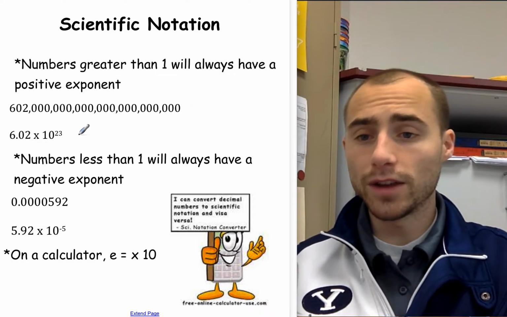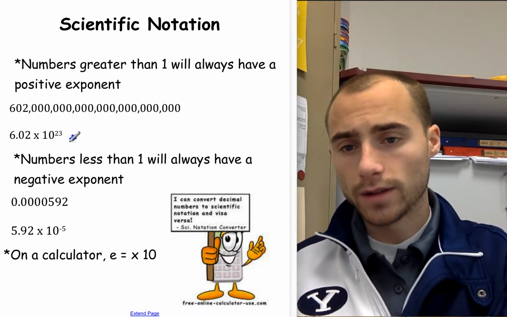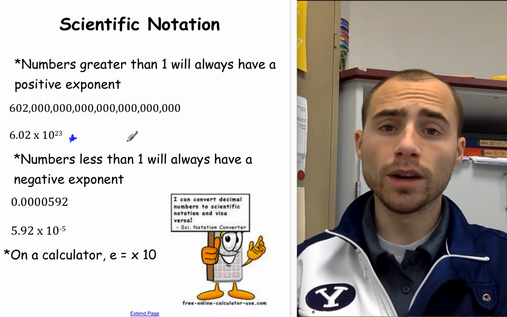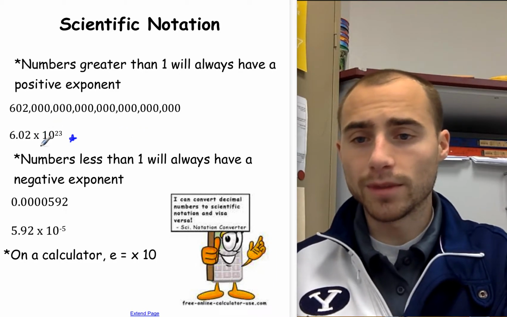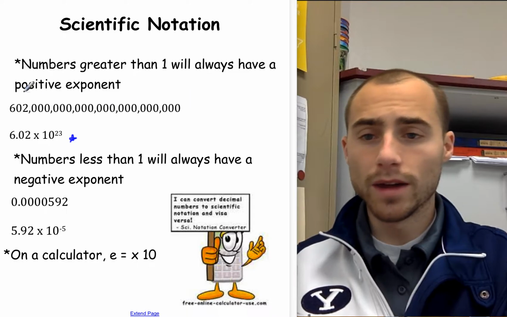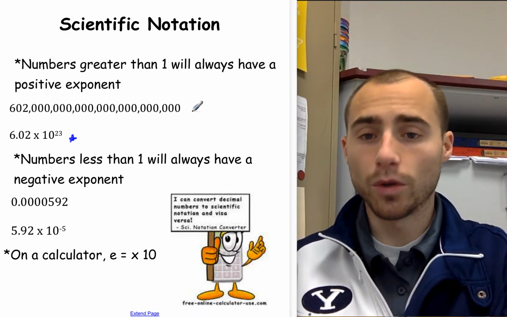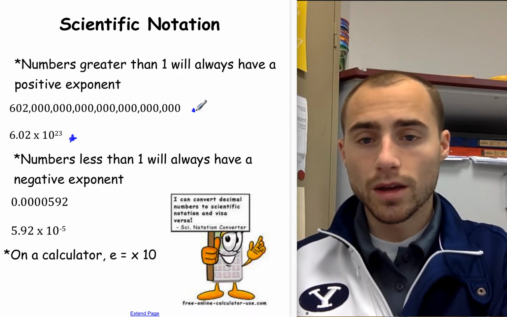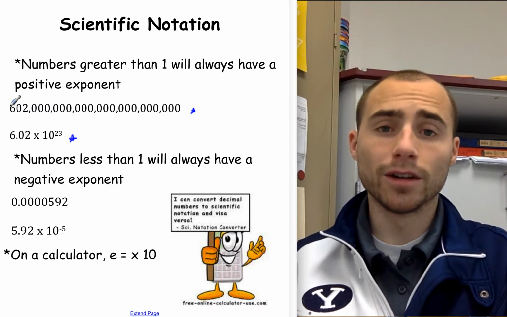Scientific notation is going to look like this number right here. Scientific notation is when you want to shorten a very long number into a smaller number using times 10 and then an exponent right here. So you can see this example. This number at the top, which represents actually 1 mole, we'll get into moles in chemistry pretty soon, is written in regular or standard notation.